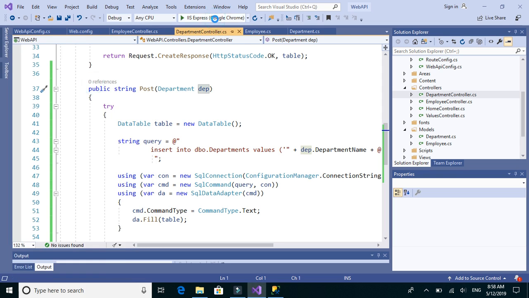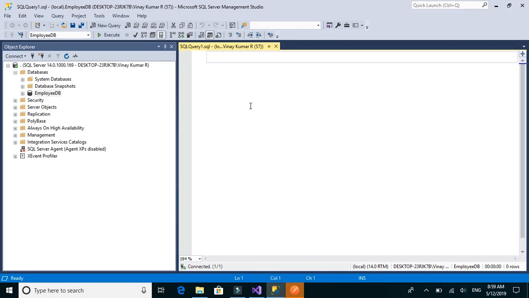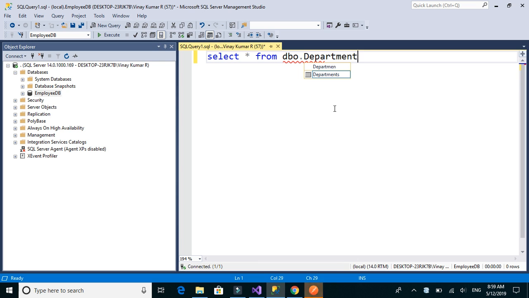Let's start the server. Let's do a select star from dbo.departments in the meanwhile, so that we know what data we have.